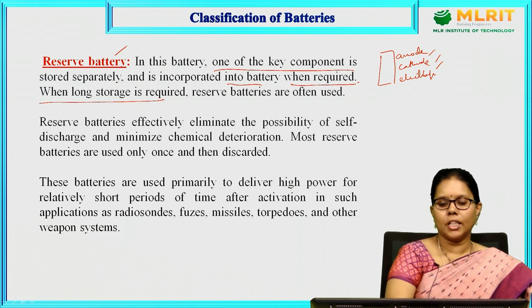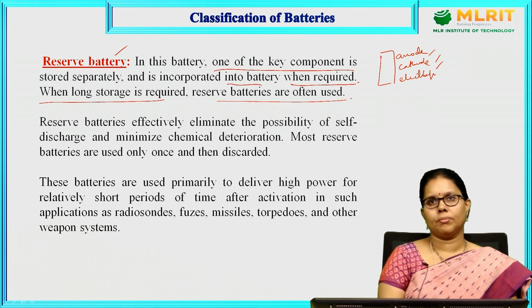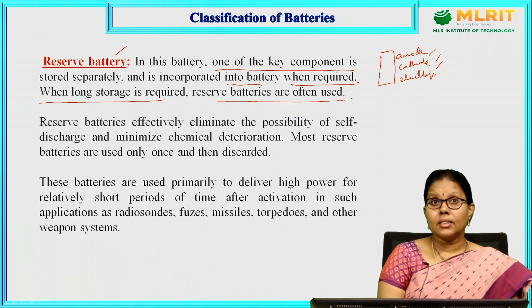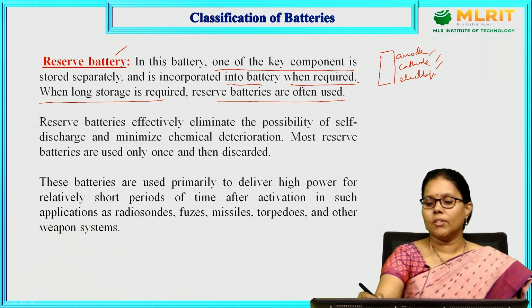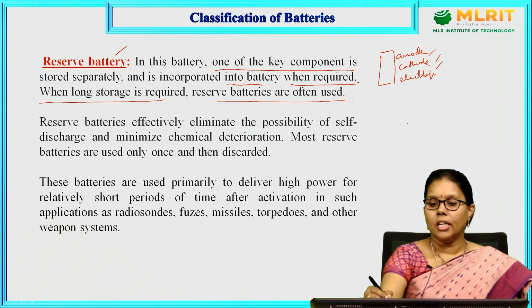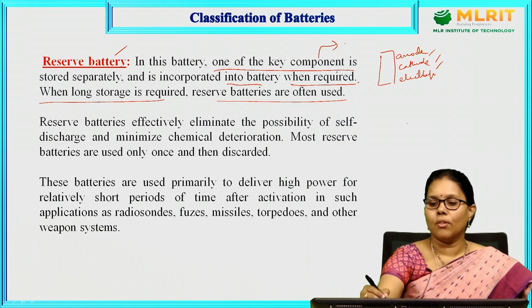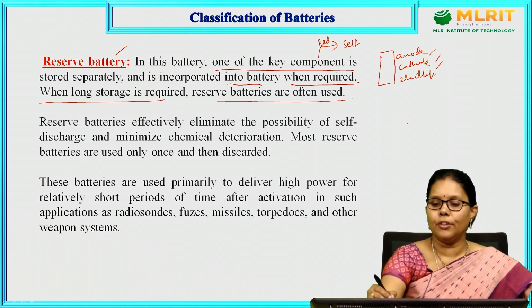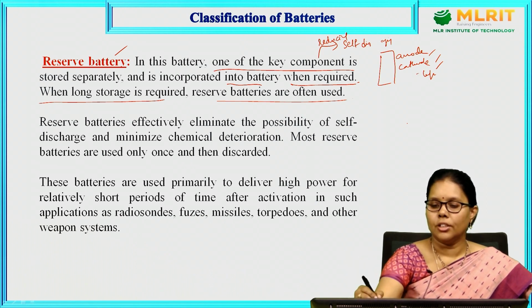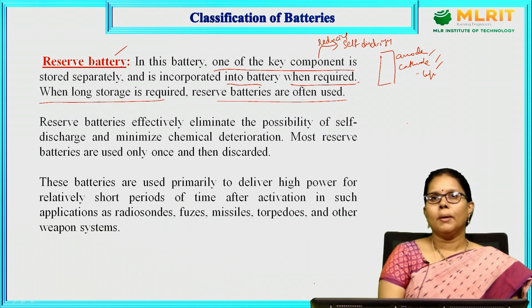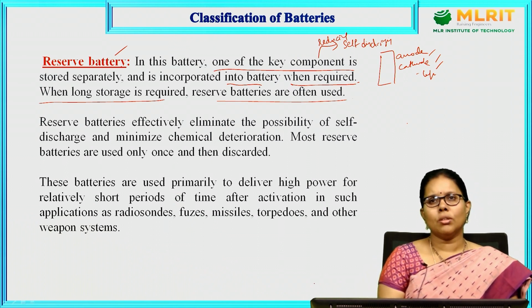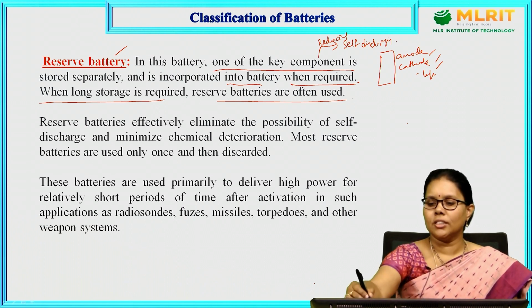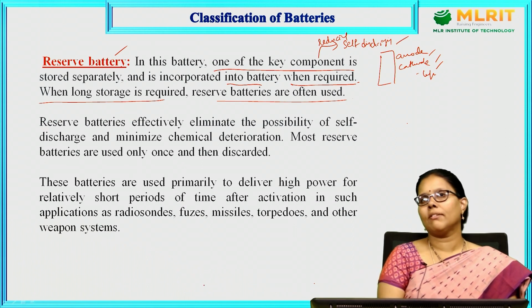When long storage is required, reserve batteries are often used. In reserve batteries, because one of the key components is separated, there is reduced self-discharge. Because one of the key components is removed, no unnecessary chemical reactions take place. So the self-discharge rate is reduced, and the life of the battery is increased.